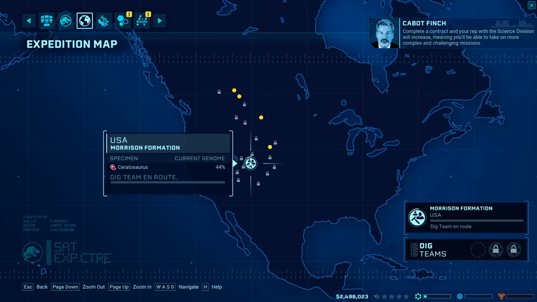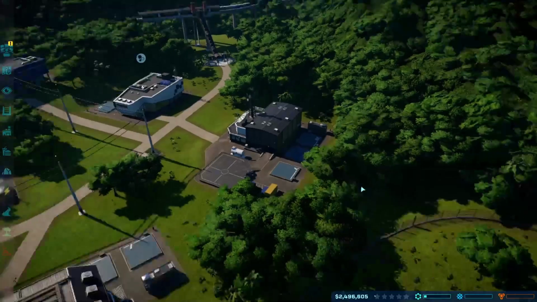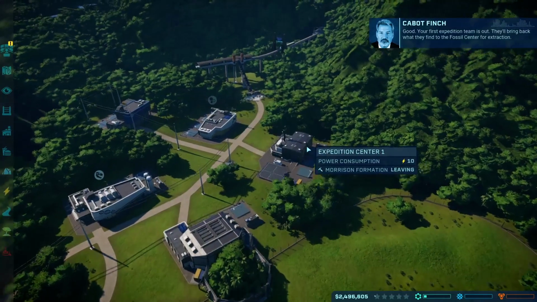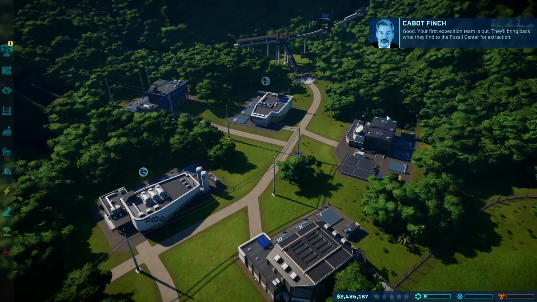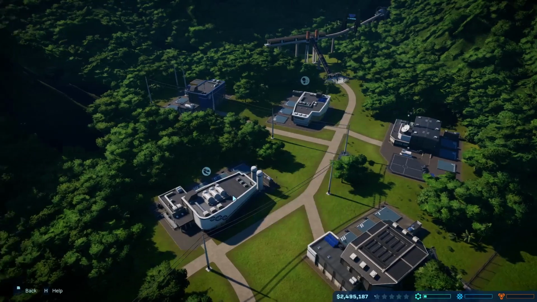science division will increase. The, oh god, the Ceratosaurus? I'm not gonna pronounce it. Anyways, yep, there they go. So now they'll be back in some time. The team is out, and they'll bring back the fossils to the fossil center for extraction, which I believe this is the fossil center.